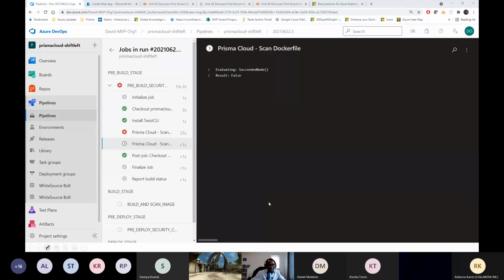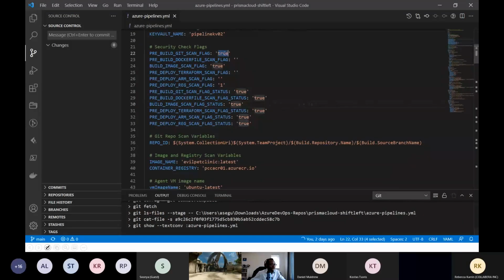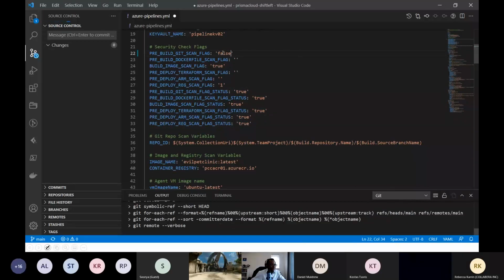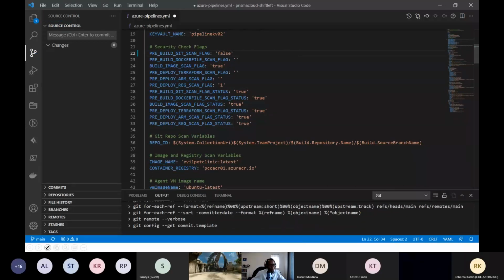So what I'm going to do, ladies and gentlemen, in the interest of time, is allow all these different checks to proceed, and then I'll show you some of the different stuff that we have with them. So let's go to the dockerfilescan. What flag do I need to have that temporarily skip? I'm just going to set that to soft fail. I'm going to set my Terraform to soft fail.